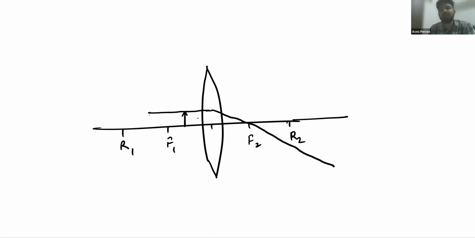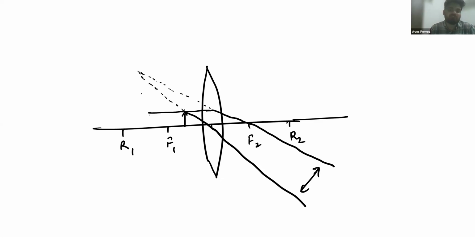And the second ray will pass through the optical center. I'm just passing it through the optical center. Since I don't have a scale here, I'm drawing it like this. But when you draw with a scale, you will see that the rays are neither parallel, they are increasing the distance. So they are not going to meet anywhere. We think they are going to meet somewhere behind the lens, on the same side as the object. They meet here. This time the virtual image is formed.